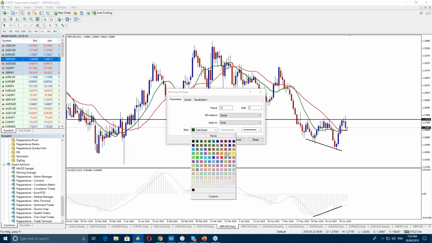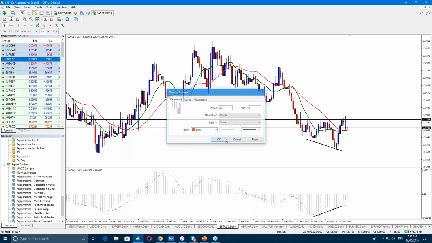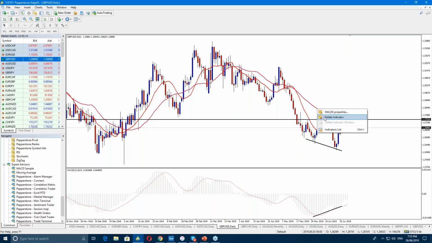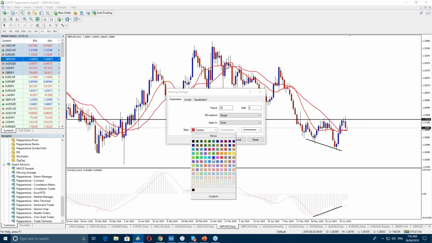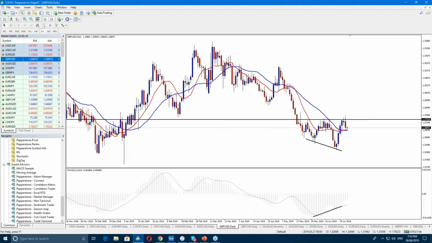I always set the fastest moving average as red, because everyone knows that red cars go faster. It's always easy to make sure that you've got your colors in line, so that instantly, just by looking at it, the color represents the moving average that you think you're looking at. I always use red as the fastest moving average, so I associate that with the quick one. We know that's a 12.